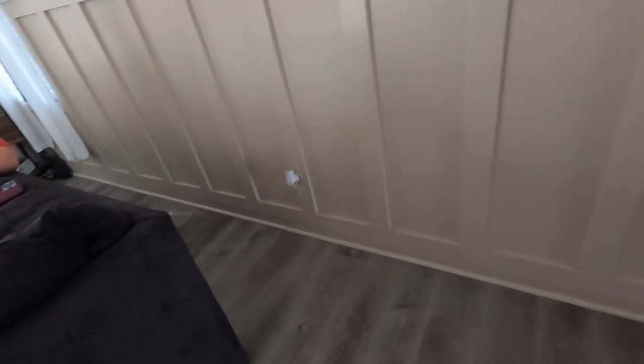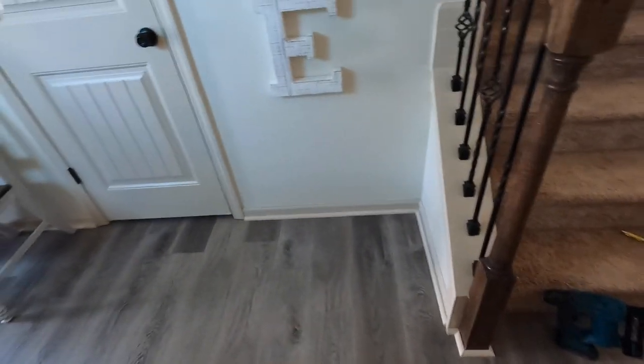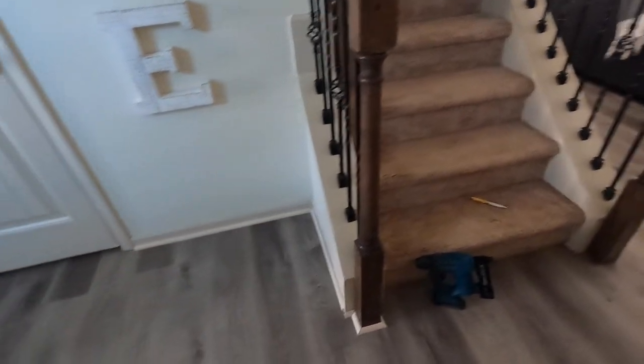Boom, boom, boom, boom, boom. No cords, no air hoses. Yeah, exactly. I think that was way much better. We just got to go around here and do a little bit of caulking and a little bit of touch-up paint, and we can finish that all up and get that done.